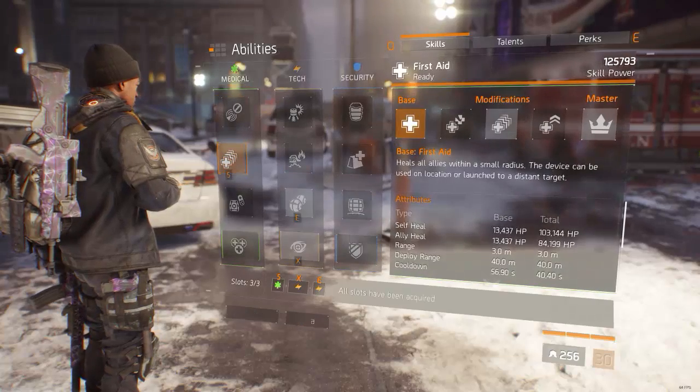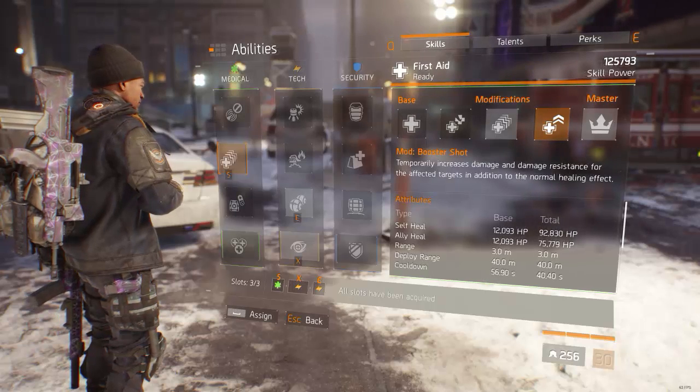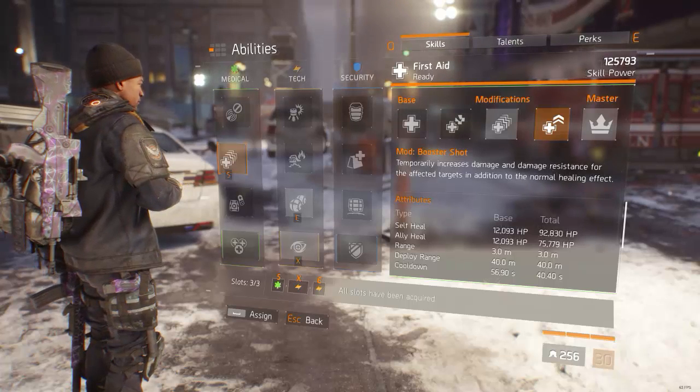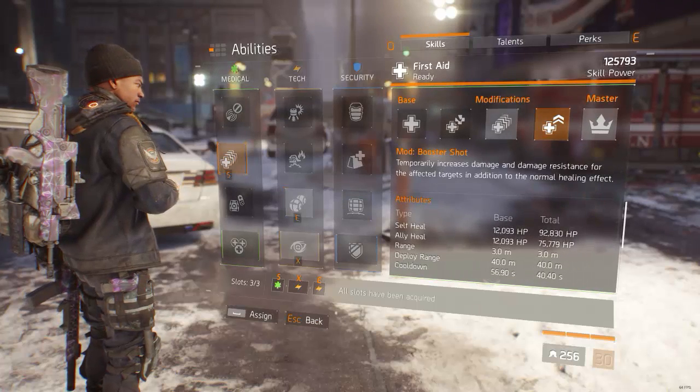In terms of your skills, of course, like I mentioned before, I'm going to be running with Overdose. You can actually go for Booster Shot if you want. With my build I'm stacking so much skill power, but you can also alternatively do the build where you're not stacking a lot of skill power, but I like to do that just to make the Secret Mine really powerful.